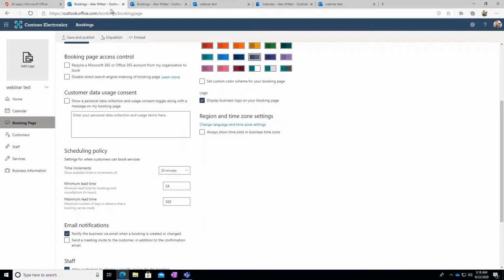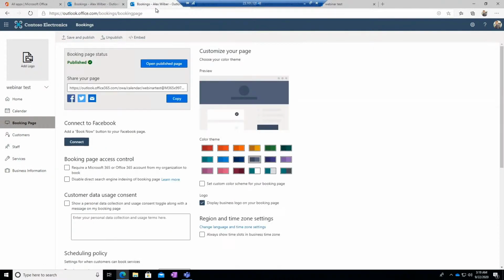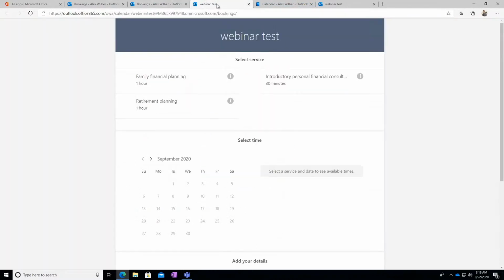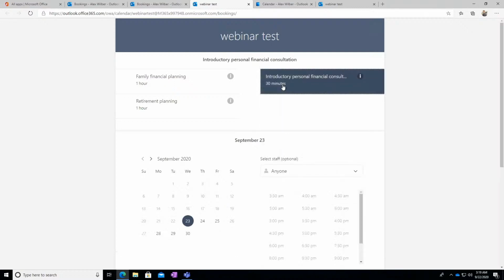So once you've published your page, you can also add different services, and they have different templates available. So I've published a financial services business, and I've published the page out. This is what the page would look like. So I have different options for my customers to select, different types of sessions. So if I go to this page and select intro to personal finance, I can select a date, and then I'm going to get staff members I can obviously add who I want to book with. I can select a time.